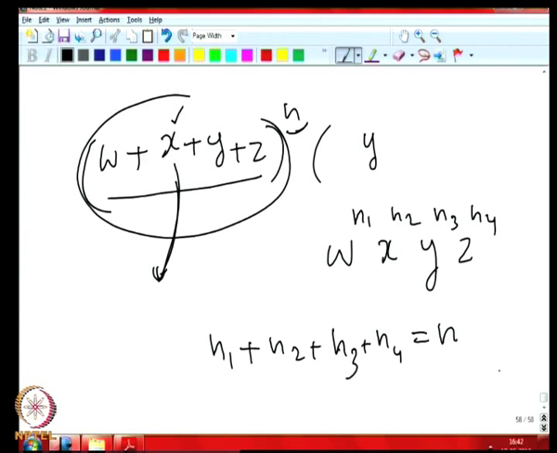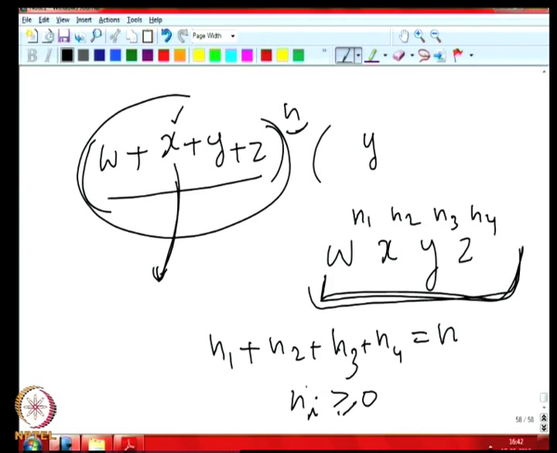This is how a pattern of this kind will arise. You can see that the total number of things contributed is the number of factors, because each factor contributes 1 to a final product term. Therefore n1 plus n2 plus n3 plus n4 has to equal n, and of course each ni has to be greater than or equal to 0, because you cannot have negative things, as there is nothing like a negative thing.